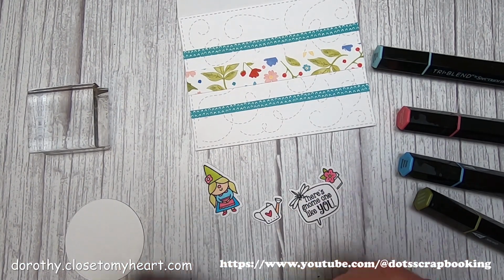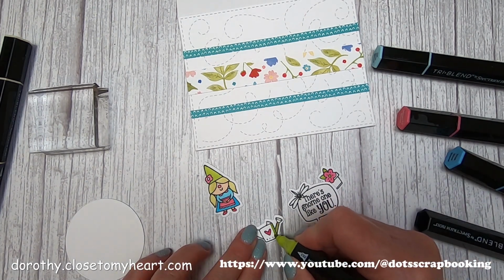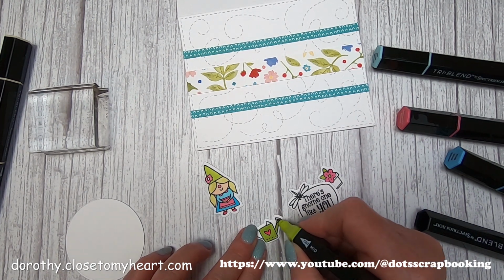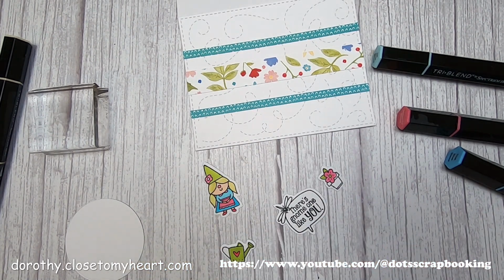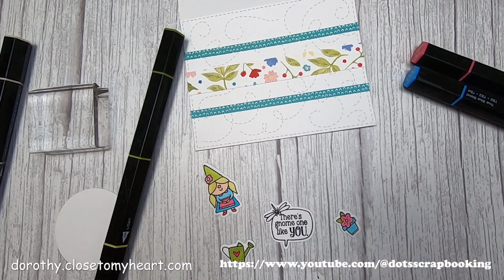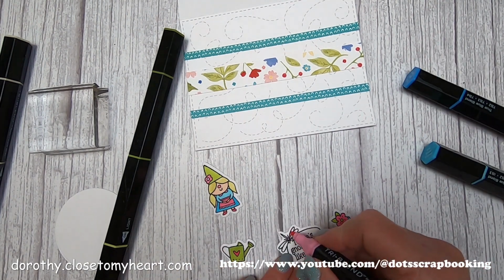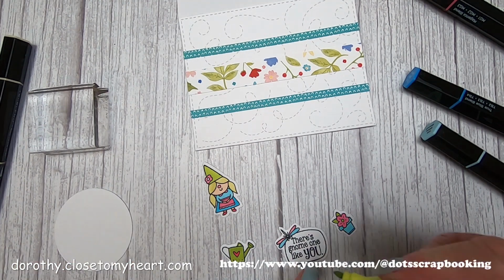But then I decided I'm not sure what color to make my watering can, and I decided to go green. Make a pretty little garden green watering can with a little pink heart on it. And I need to color my dragonfly, and I need to color my pot. I decided to make the pot blue, so that's the ice blue blend. And add a little dark of that below. And then I'm going to make my dragonfly pink and blue. Don't ask me why. And his little body's going to be green.